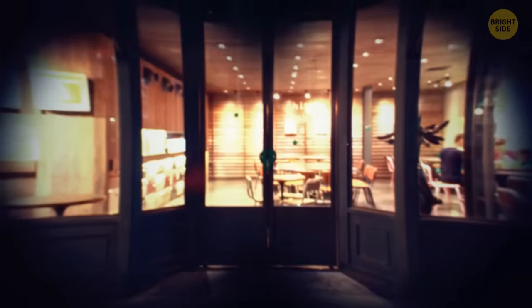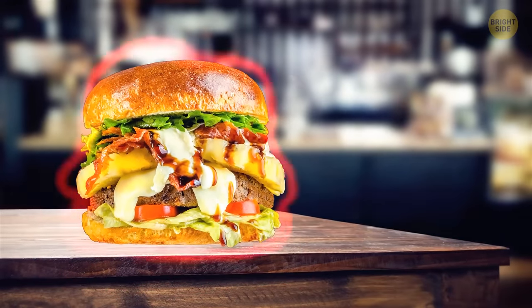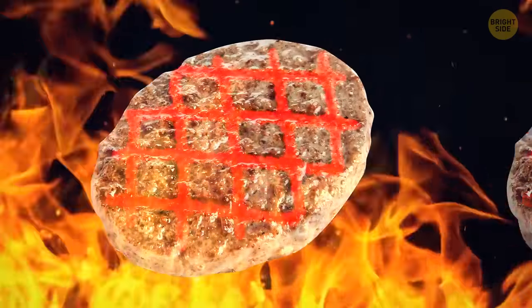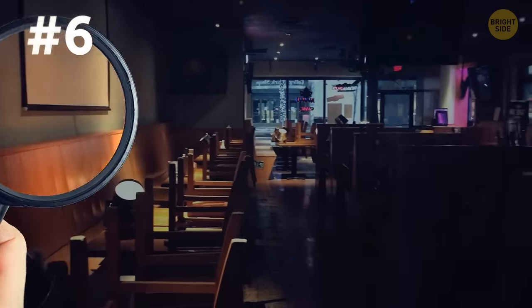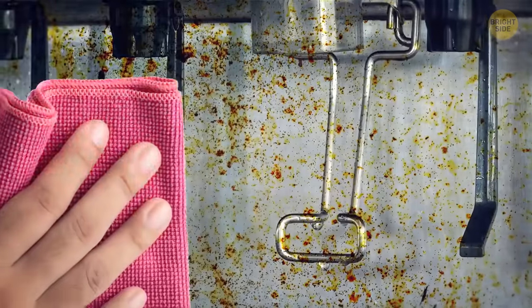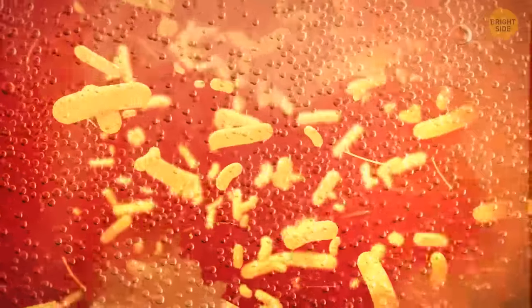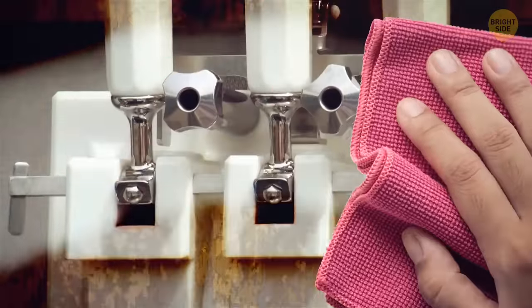Picture this: you order your favorite burger and it looks and smells as if it's just been taken from the grill. Special high-speed grills are designed to cook meat super quickly. And those perfect grill marks on your burger aren't real — the factory adds them. If you want to know how clean an eatery is, look under the ice chute of the soda machine. Studies say that if such machines aren't cleaned correctly, contaminated ice can lead to health problems — there could be mold or bacteria there. The process of cleaning ice machines isn't easy, and the same thing applies to ice cream machines too. Rumor has it those ice cream machines aren't broken — employers just can't find time to clean them properly.